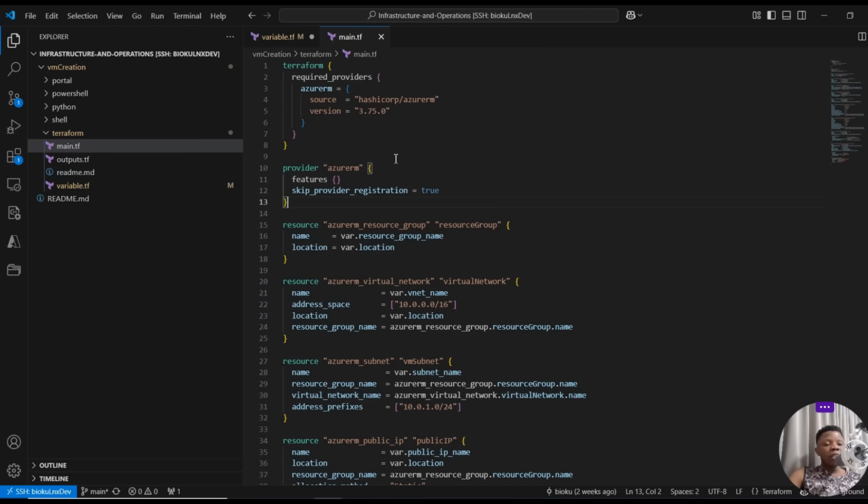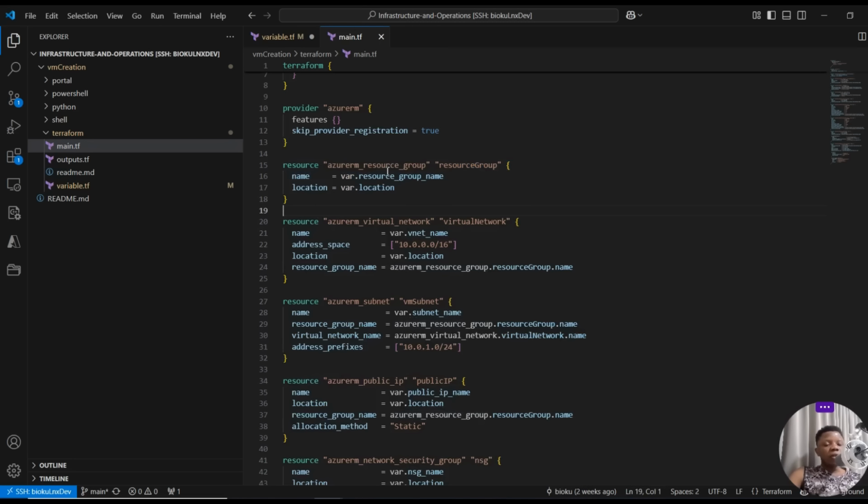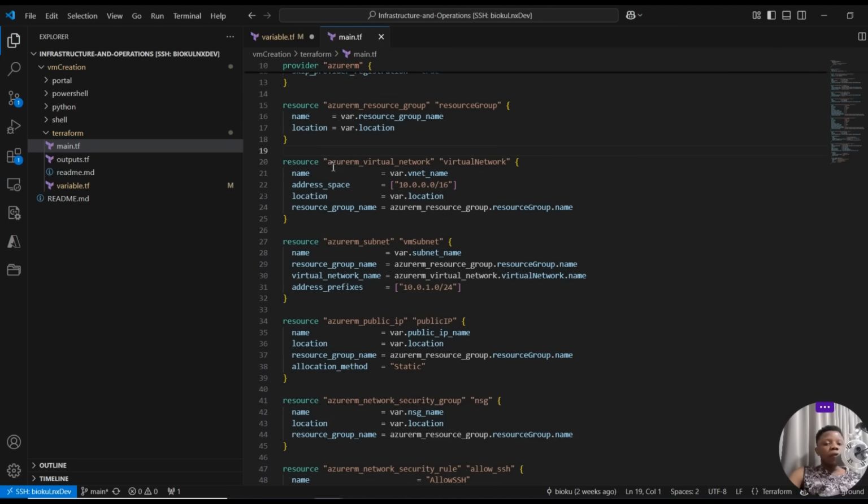Okay, so a resource group will be provisioned. And what's a resource group? It's a container of resources. So this is where resources that we will be creating will be housed, right? Okay, then if you remember, I mentioned something about virtual network as an important component that gets provisioned when we create our virtual machine. Here, we will be provisioning our virtual network. The same thing with the subnet. We will be deploying the subnet also.